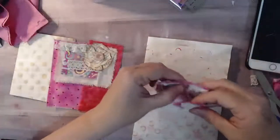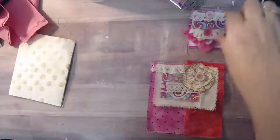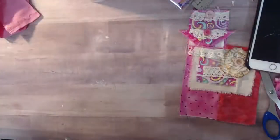So we're going to let these dry while I package a few more packages. And we're just going to kind of chat tonight. What do you ladies want to chat about when it has to do with junk journaling? What do we want to chat about?